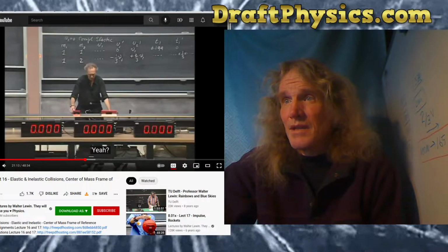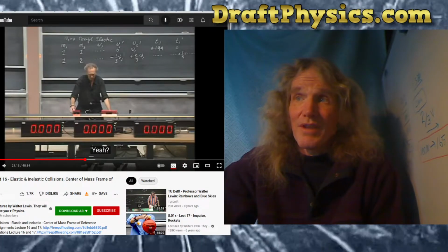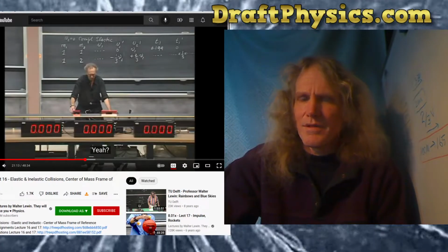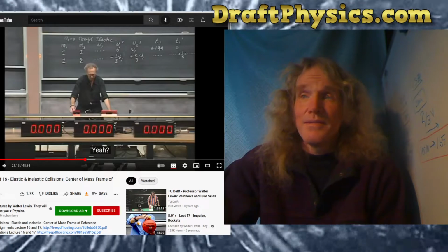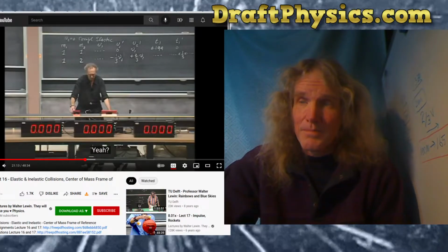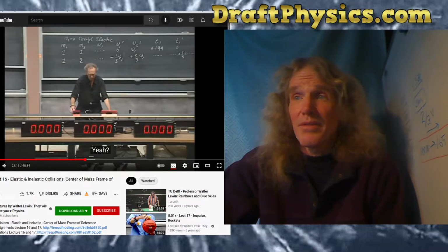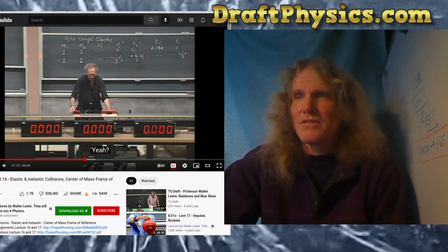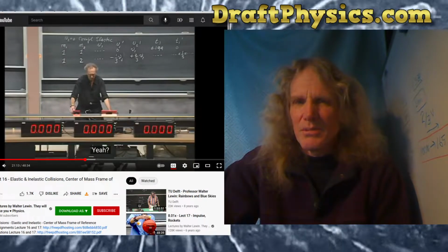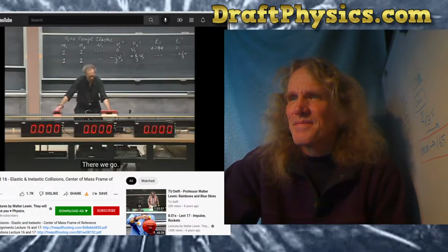Yeah. So you have a one-mass cart hitting a two-mass cart, and what's going to happen is the two-mass cart's going to leave with 2/3 of the original velocity, which is an increase in momentum. So we're going to make more momentum in a direction, and then the little cart will leave with the reverse direction. So this is the test of the vector versus scalar gibberish, in my opinion. But anyway. There we go.